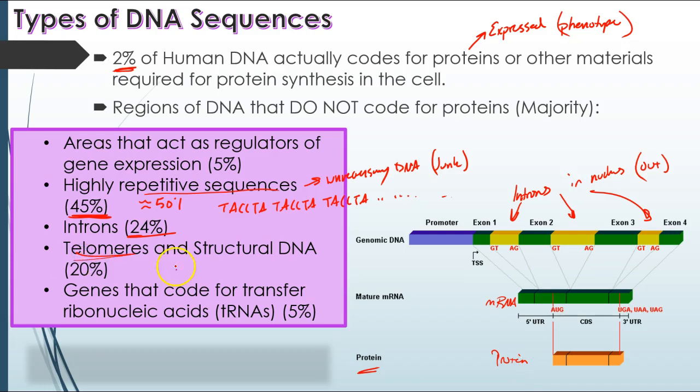Telomeres are the actual caps of our DNA molecules, and so they are structural. They are not needed when we talk about expressing genes as a protein, but they are really, really important. And so again, most of the DNA we have in our genome is not needed for actual protein synthesis, but it is vital in order for our cells to go through a lot of the cellular interactions and the cellular processing that our cells go through.